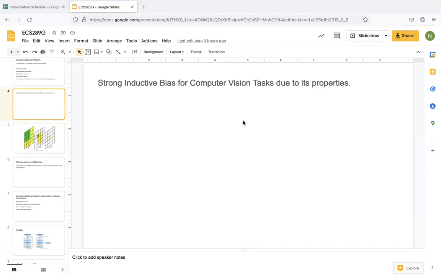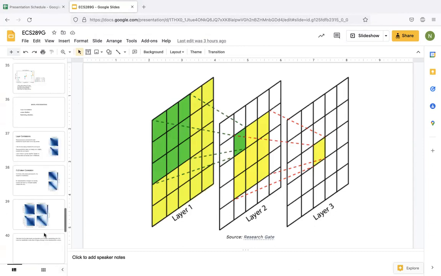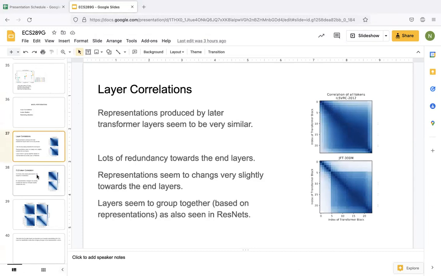I have a question about the redundancy. They find that there's a huge redundancy, especially when you go to slide 36, I guess, with the matrices. In this slide, we see a lot of redundancy.